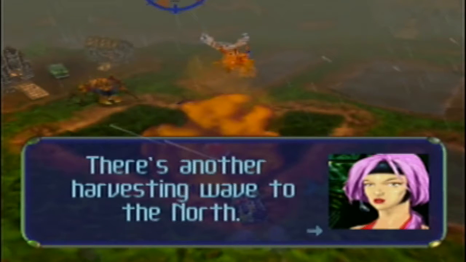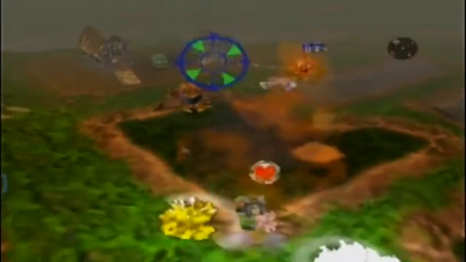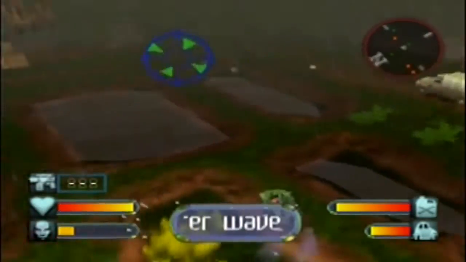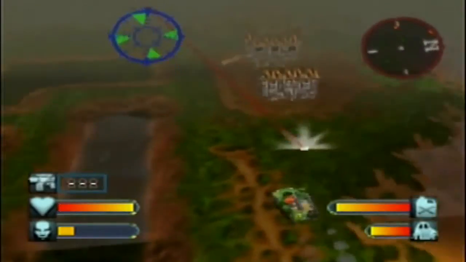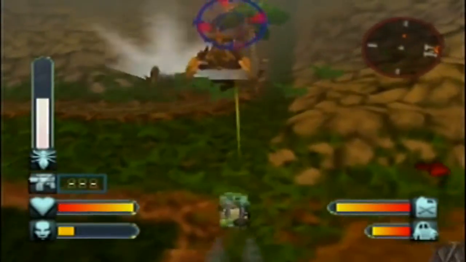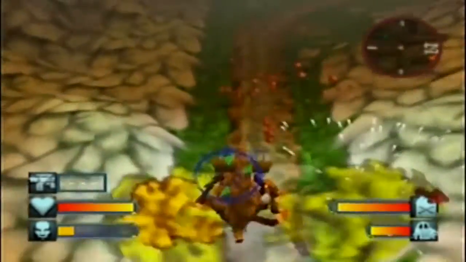There's another harvester wave. Oh, what? To the north? The bugs are taking it personally this time. Move out. Really? Oh, shoot, there is. Yeah, see, that's what I'm saying. That is gonna get a bit harder. Just saying. Okay, gotta kill this stupid idiot. I keep saying idiots because that word is just funny sometimes. Okay, these mantisaurs, man. They're annoying. I think I need to go this way, right? I'm pretty sure. Let's go.